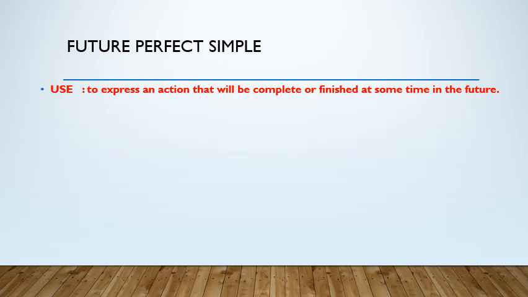It's the opposite of future simple since we are talking about an open action that will take place in the future. Here, with the future perfect simple, we have a finished or a precise time in the future that this action will complete at a specific time in the future.